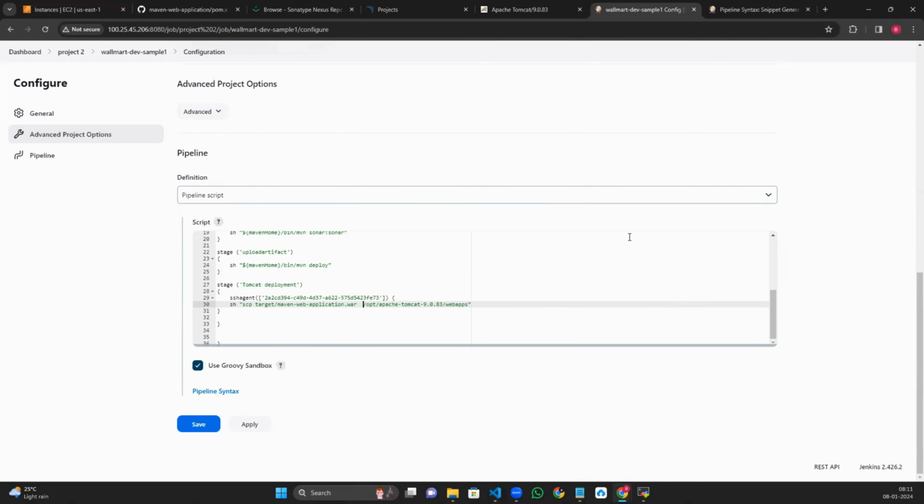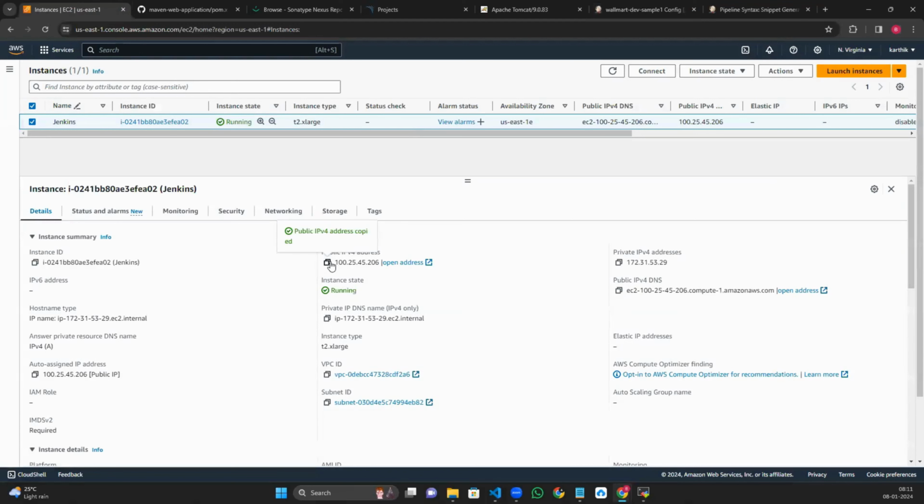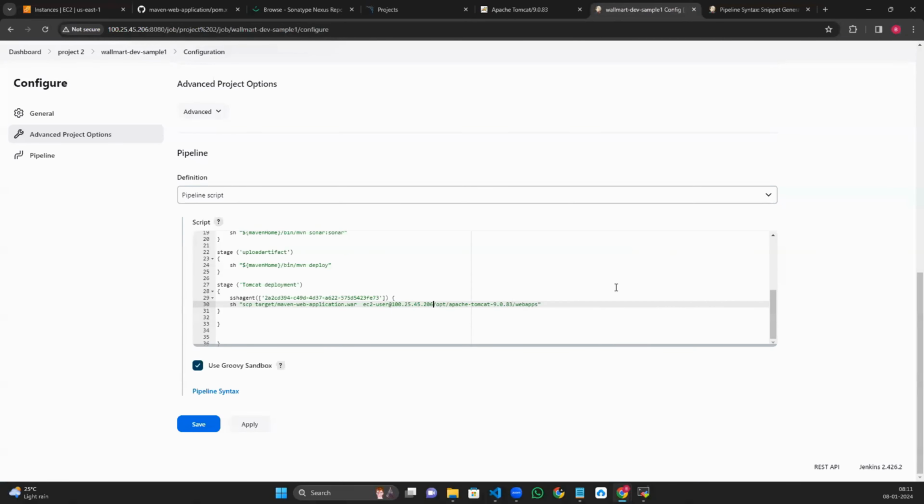Then you are connecting to another server using the SSH agent. In general, the way of connecting to a server is EC2-user and then the server IP address. You're doing SSH literally. So this is the way of connecting to your server.